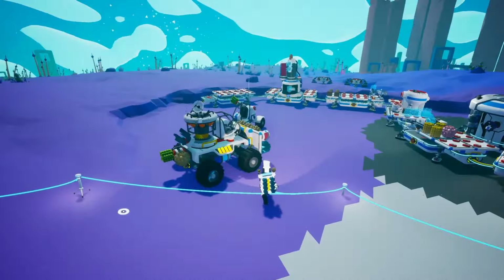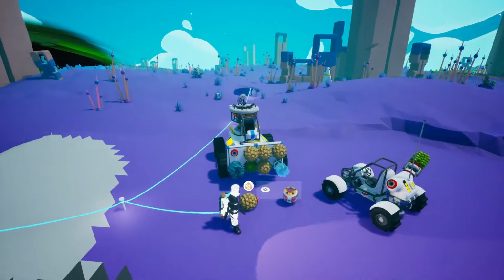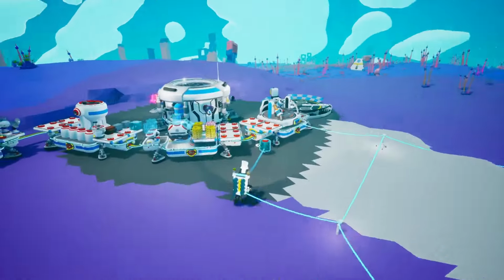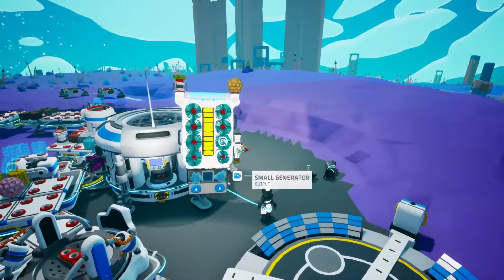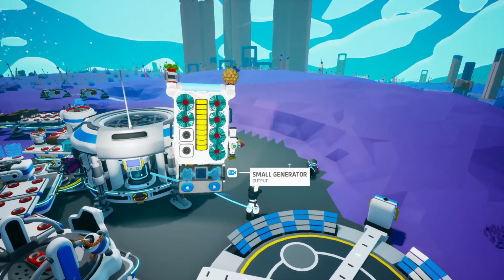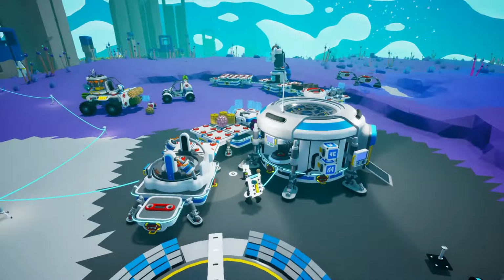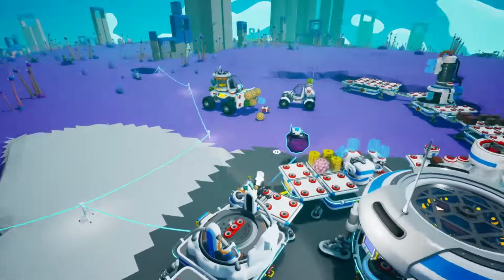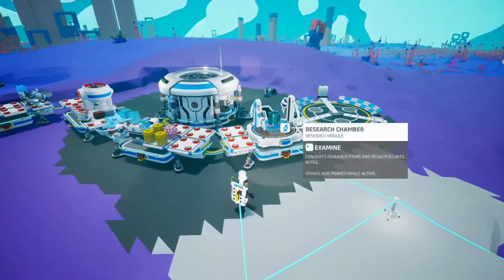So I just came back from a little expedition here, I found some ammonium and also sulfur, but I also have more Delta Storm data, so this would give me level 3 protection against the storm, which is the highest level there is. Yeah, got level 3 unlocked, and let's see, I've got my counter hack key for the Delta Storms right here, and I've got an extra one. I guess I can just throw this in the research chamber.